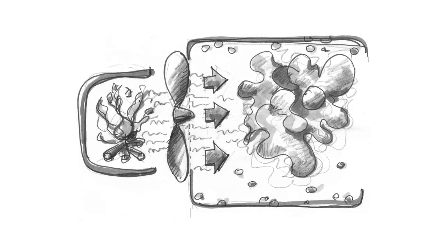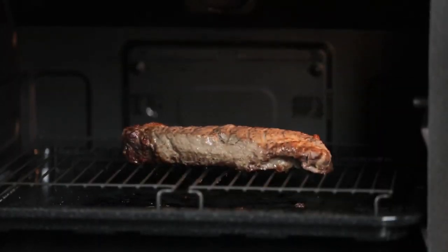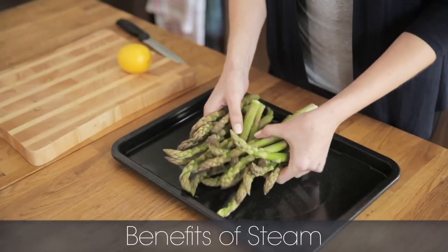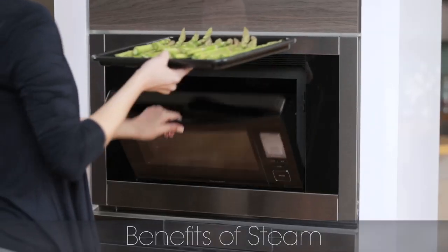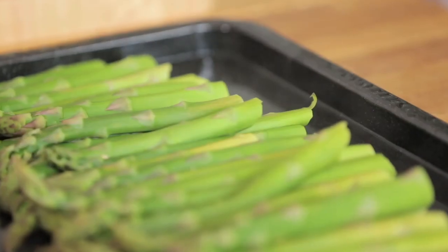Before this Sharp Steam Oven, the challenge was to pump all the steam into the oven during convection, which caused condensation in the oven. Sharp came up with a better way to make the steam hotter and to focus it right where you need it on the food, using the steam and water in the most efficient way. Steam helps convection by adding more moisture to the cooking environment, allowing the cook to add less oil to foods, which reduces the fat. It also reduces sodium and retains the food's nutrients and vitamins. The food is cooked by direct contact between the steam as well as the movement of the hot vapor through the food.